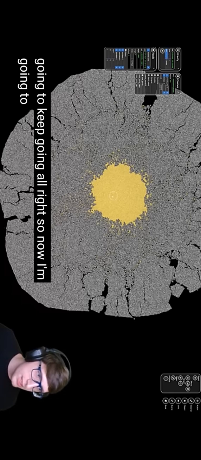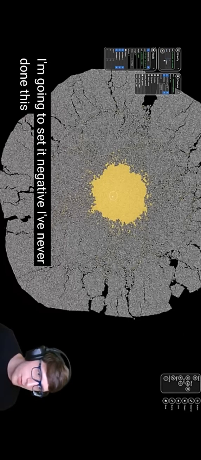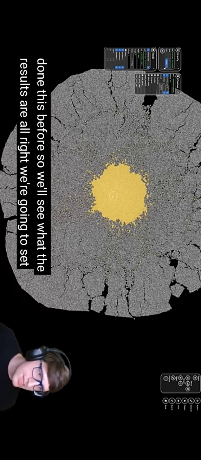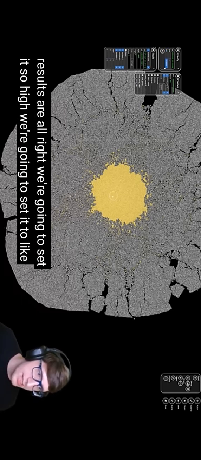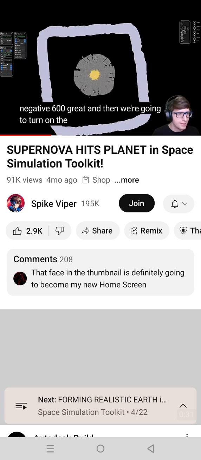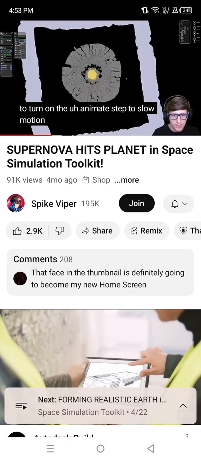Alright, so now I'm going to get this gravity multiplier, and I'm going to set it negative. I've never done this before, so we'll see what the results are. We're going to set it so high, like negative 600. Great. And then we're going to turn on the animate step to slow motion.